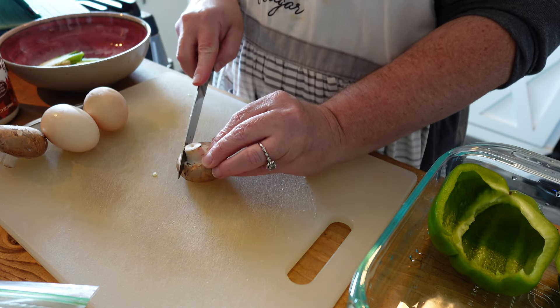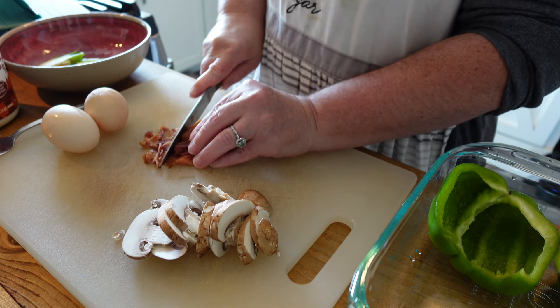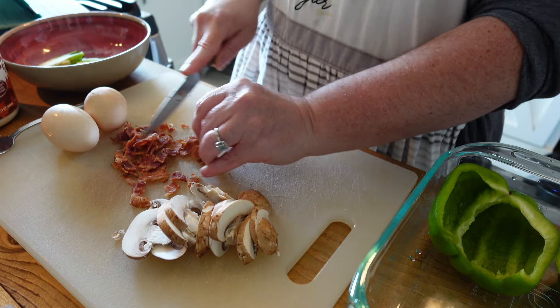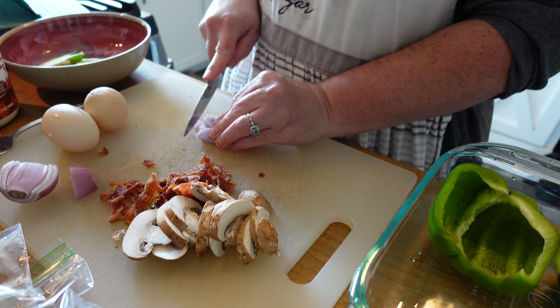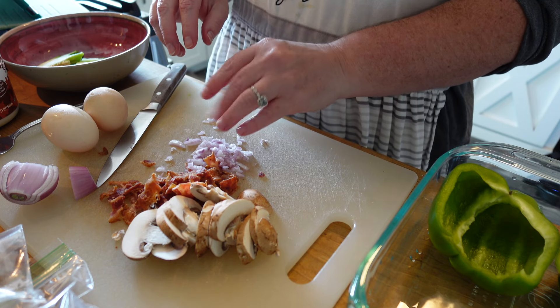You pull out whatever vegetables you would probably eat in an omelet and chop those up. You can scramble your eggs before you put them in the pepper, or I just crack my eggs directly in the pepper and let it cook like that, then add all the toppings on top. I'm using some leftover bacon from yesterday morning. You can even make these ahead of time, leave them in the fridge, and crack your egg over top in the morning, or pre-make it all together and sit it in the fridge overnight.